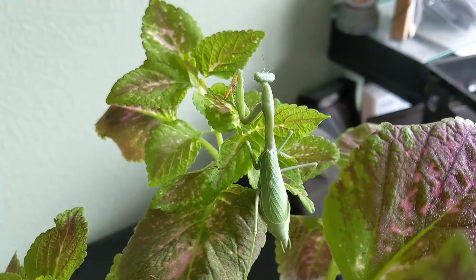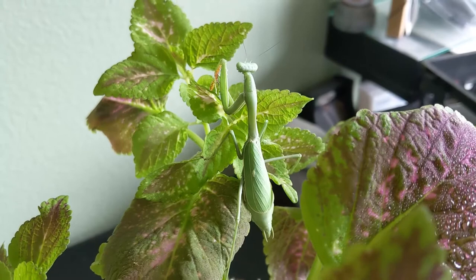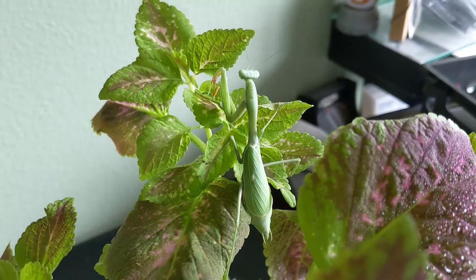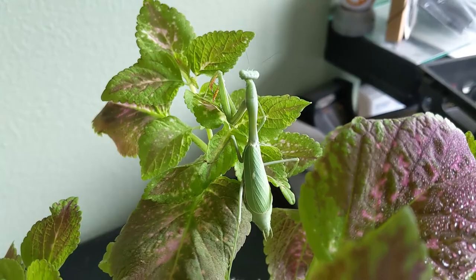Another thing to think about is the type of plant. Make sure that if you've bought a plant from the store, you properly clean it and quarantine it before placing your mantis on there, because your mantis will be drinking water from the leaves and you don't want it to get poisoned if it accidentally ingests some pesticides that were on the plant.